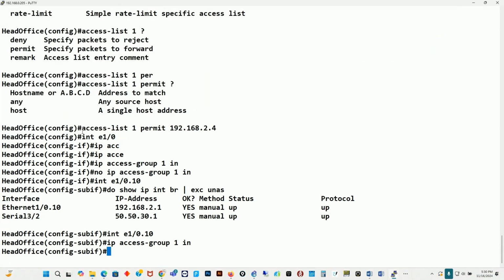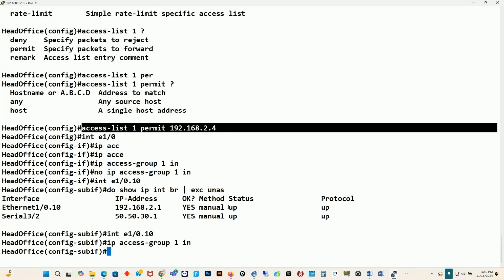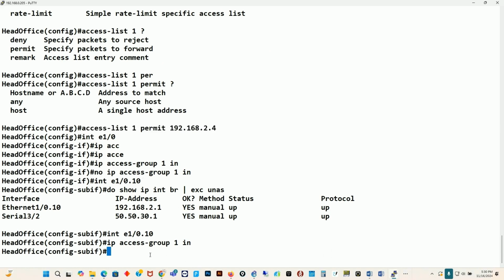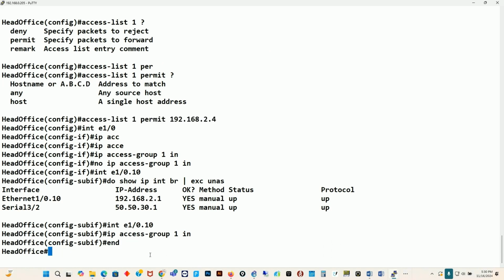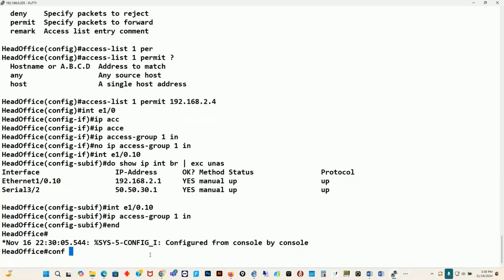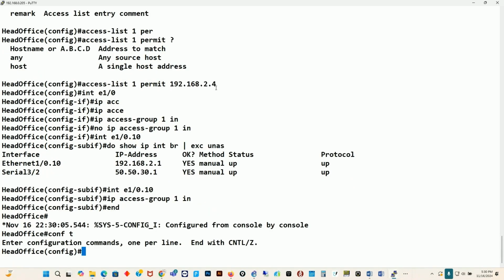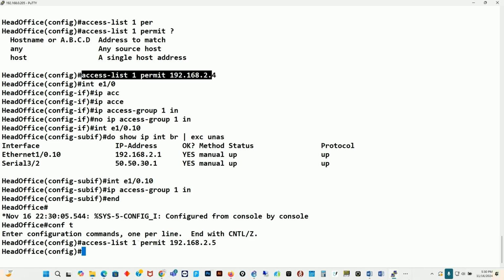The moment you apply this rule, there is an invisible deny statement. So if you want .5 to communicate, then you need to apply another rule, which means that you say that this PC, which is .5, I also want you to communicate. So the invisible deny statement will no more affect that device.